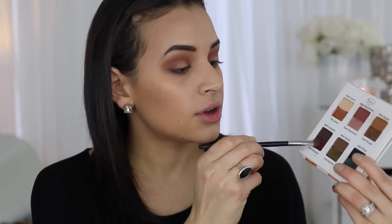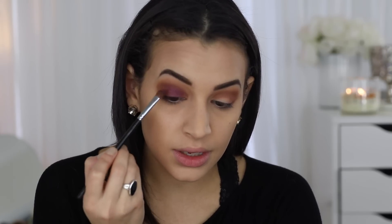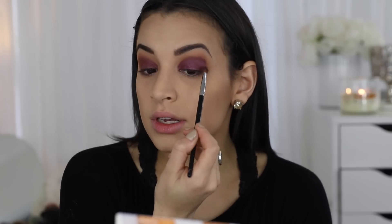I'm blending those two shades together, especially in the inner third of my eye, to make sure they transition nicely. I'm going to use the lid color with a wet brush, but I'll show you what it looks like dry first so you can see the pigmentation on its own. Using the purple shade Lisa Campbell with a flat shader brush — this is how it applies with a dry brush. If you don't want to wet the shadow, you can go in with your finger for more pigmentation. It's still pretty pigmented dry, but I want a really metallic finish.